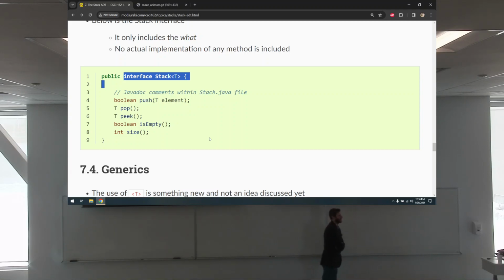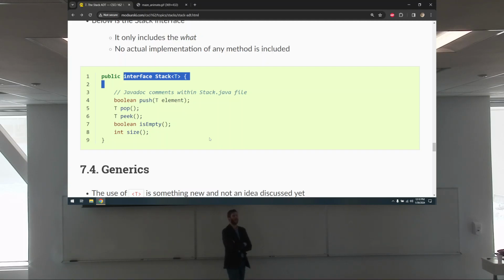And then someone comes along and they go, okay, great, now make a stack for integers. And you're like, okay, so now I need to re-implement it, but now the type of element I'm pushing on the stack is integer, and the type of element I'm going to return is integer. And then you come along and say, now I need it for cells, like maze cells. So I need to make a new stack where the type of the element is a cell. And then someone comes along and says, okay, great, now make it for friends, and so on and so on. We got a bit of a problem here.